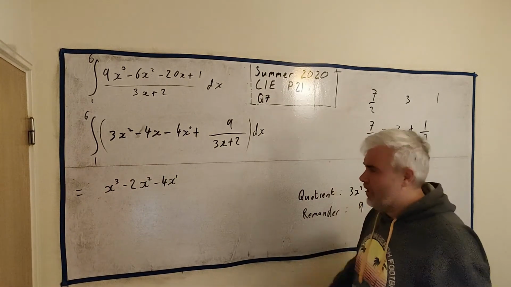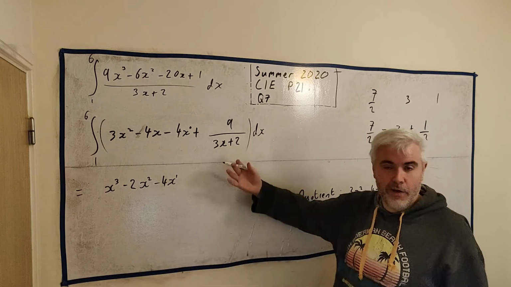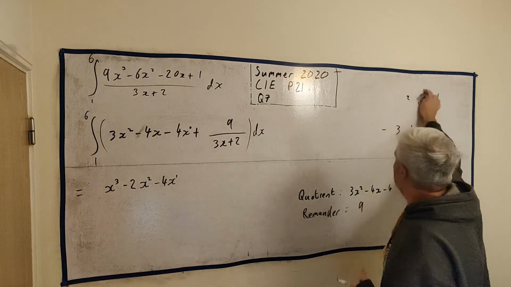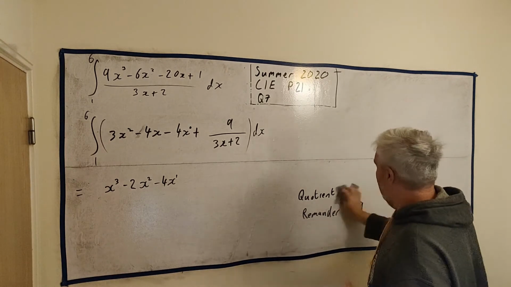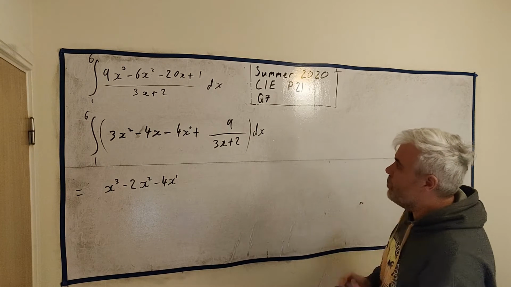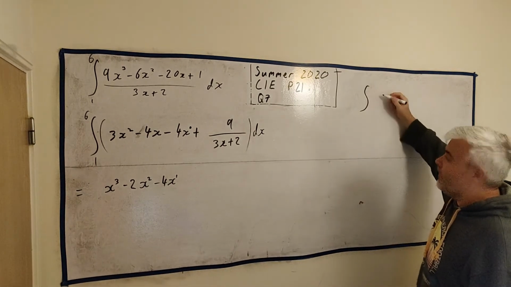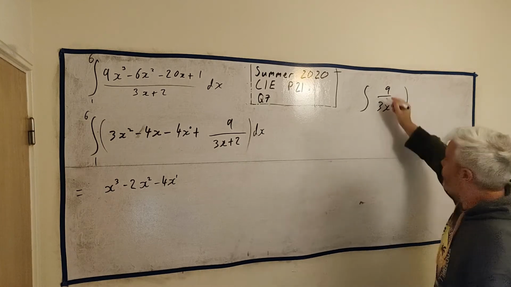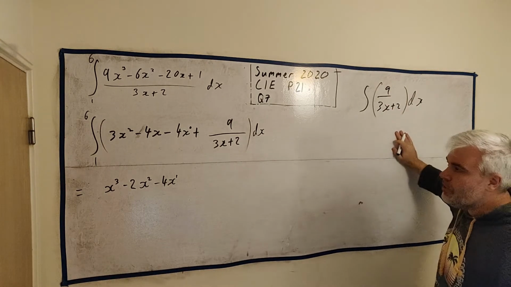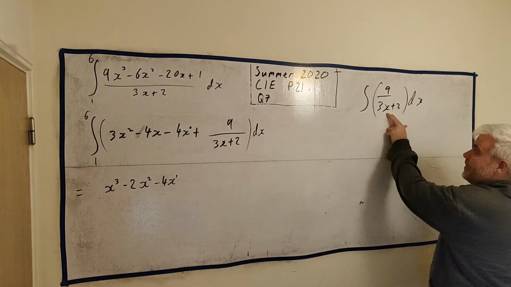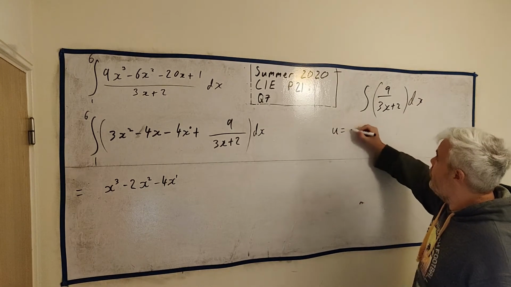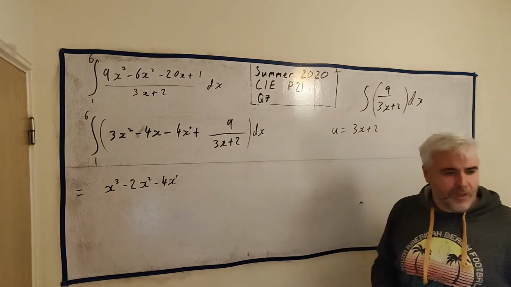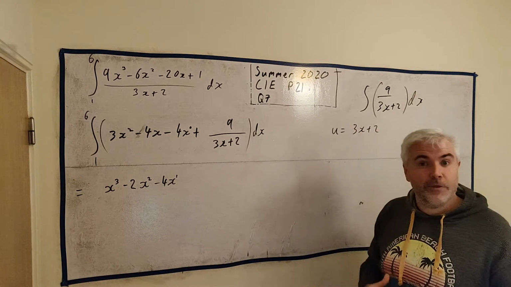What about this one? Lots of students will know the answer straight away. It's not a very difficult one actually. But I'll show you how to do it on its own over here at the side. Let's just take this one little sum: the integral of 9 over 3x plus 2 dx. How we do this is we replace this with just a u. u is equal to 3x plus 2. We do this a lot in integration. If something looks too difficult, just replace it with something that looks simpler.